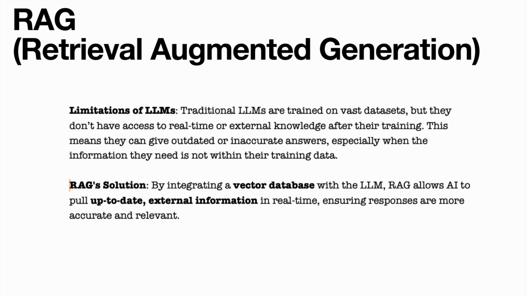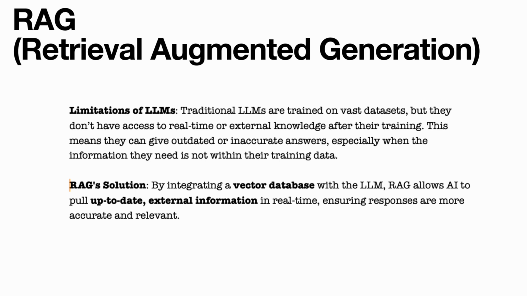Suppose you are dealing with some of your own company-specific, organization-specific documents, right? And you have to extract information out of that. You want to ask questions and get answers from those documents. The traditional LLM won't be able to answer that, right? Because it doesn't know about this data.